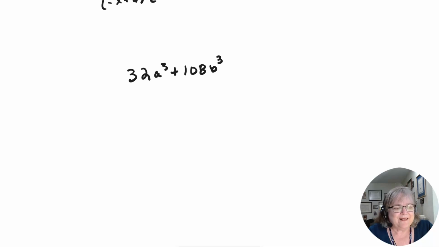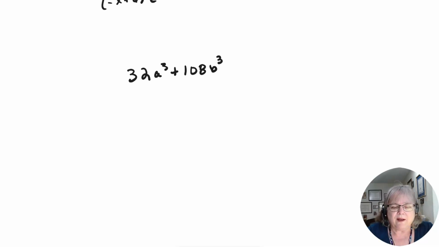Okay. Now, all right, so let's look at this. I'm kind of leaning toward maybe the sum or difference of cubes because of the a cubed and the b cubed. I'm not recognizing 32 as a cube. I'm not sure. Okay, so then you go, oh, wait. We forgot the step about, is there anything in common to factor out, right? Maybe if I factor something out, it would be more obvious if there's cubes in there.